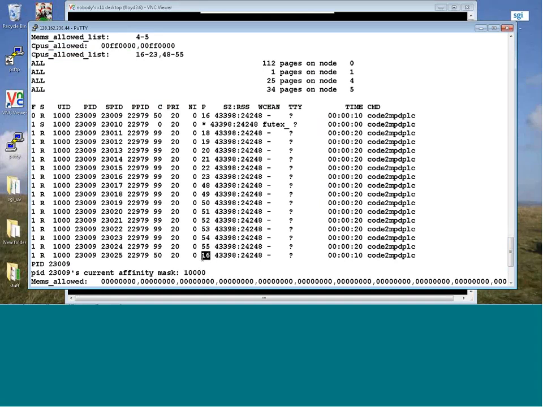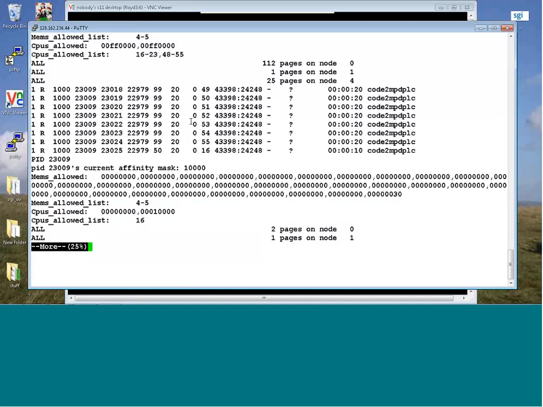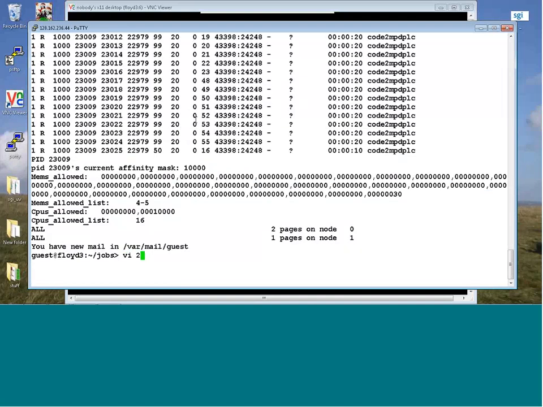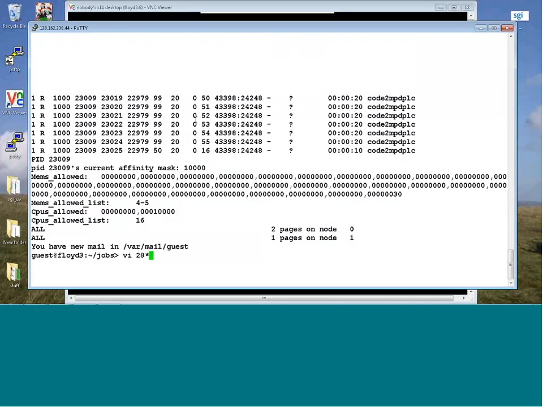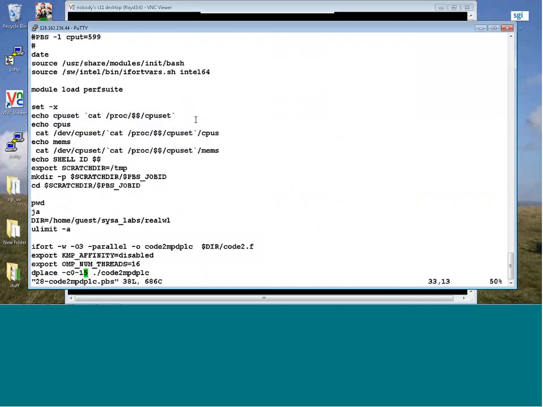So I still have 2 threads on the same CPU. This is something you've got to be aware of with Intel OpenMP. The second thread is a shepherd and does no work. We do not want to pin that. I asked for 16 CPUs, but I actually got 17 threads because of that sleeper in there. So I need to ignore that. Let me do this again, 28 dash asterisk. And I need a dash x2, which is going to skip that second thread and say don't pin it.